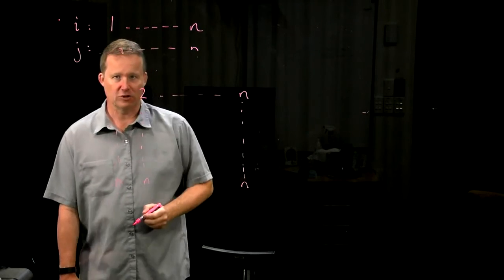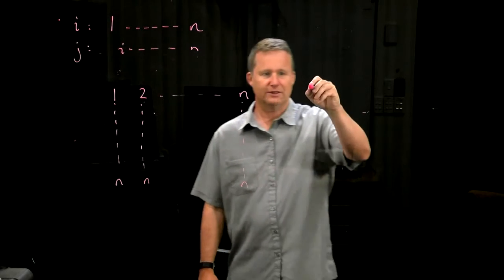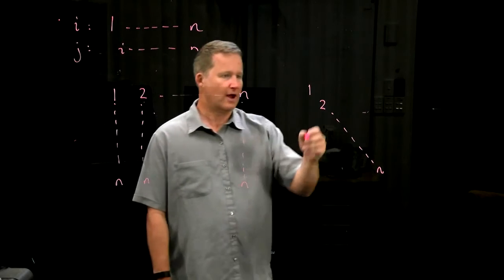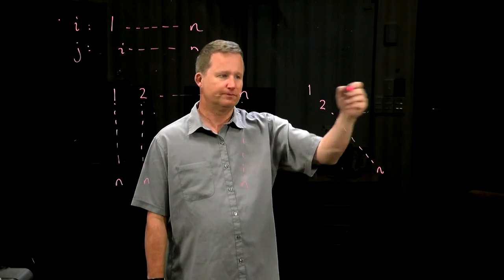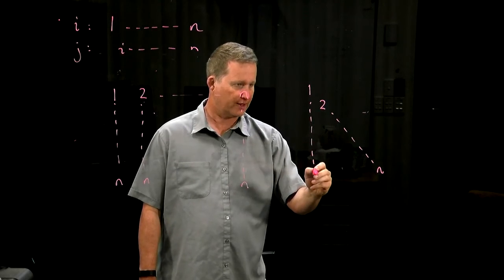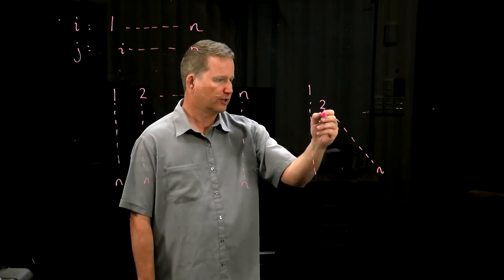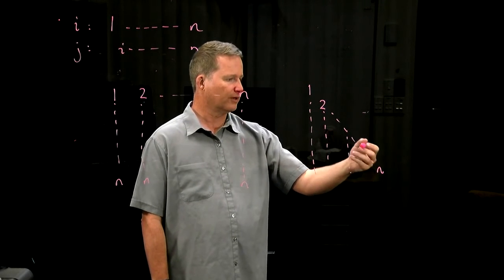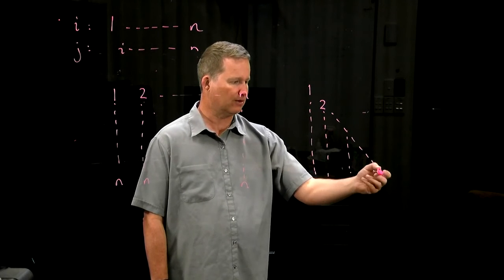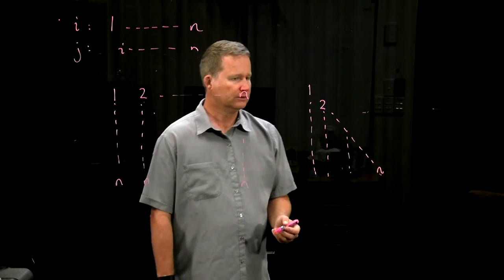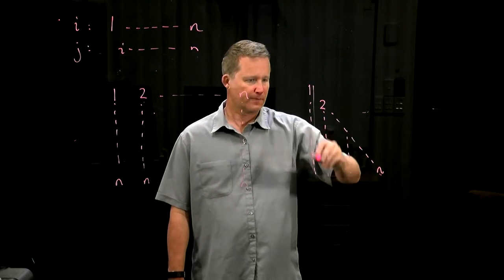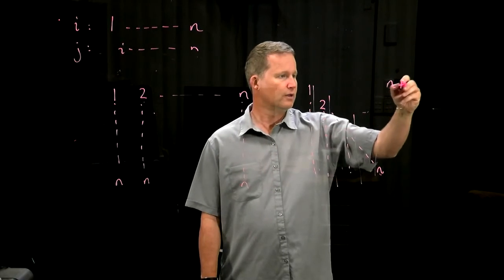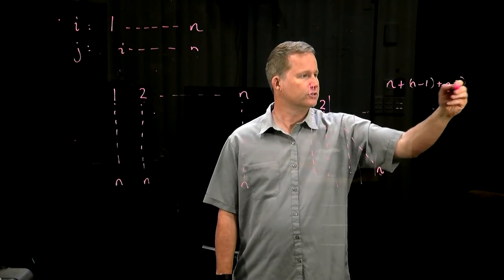n to n. That's not a very useful picture. A better picture would look like this. 1, 2, n. Now, this is the first row, j goes all the way down there. The second row, j goes down here from 2 to n. And by the time you get to the last row, where i is equal to n, j is just going from n to n. So, it's just that one. So, the total amount of work being done is the sum of all these, which is n from the first one, plus n minus 1, plus n minus 2, plus ... plus 1.